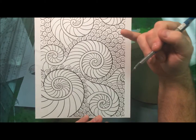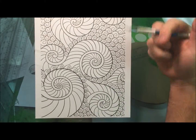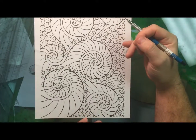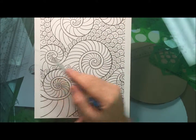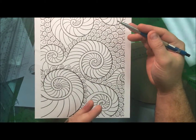Anytime you're trying to do three-dimensional coloring, three-dimensional shading, three-dimensional anything to make something look three-dimensional, you have to determine light source from the beginning. Light source, light source, light source. So where's your light source at? Now your light source could be from the top left, from the top right, from the top middle. It could be from the sides. It could be from the bottom. It's all up to you. You make that decision in your picture.